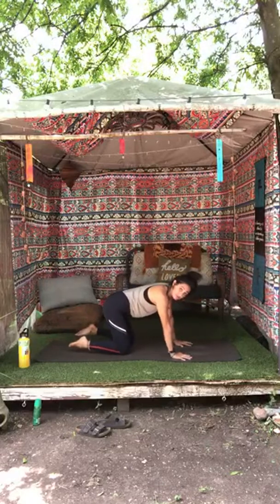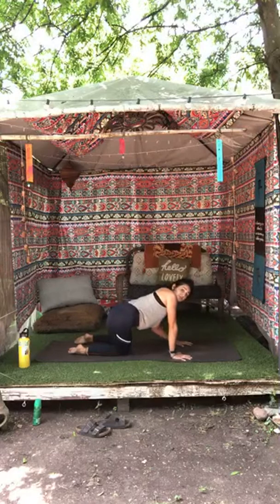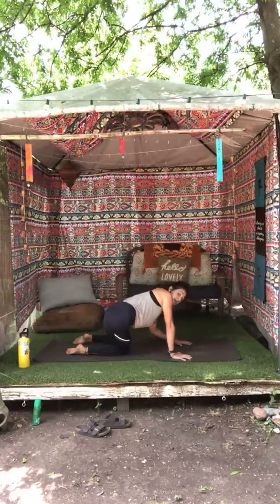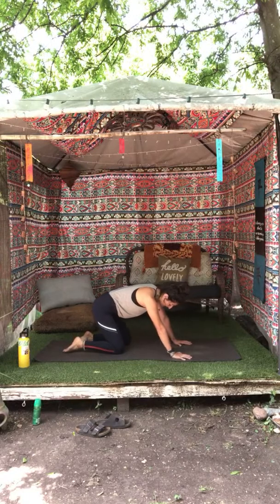Take a big breath in through center. Exhale, bump your hips to the right. So sink them super, super far right and take your gaze over your left shoulder. Take a big breath in into the outer right hip. Big breath out to the outer right hip. Inhale takes you back through center. And then we'll take that on the other side.